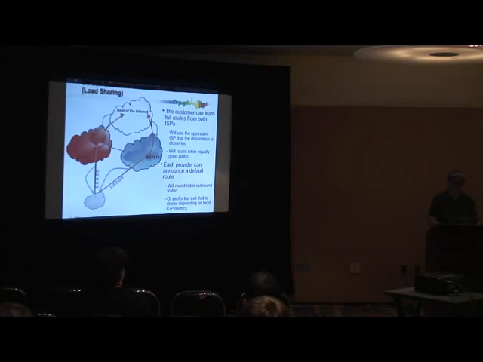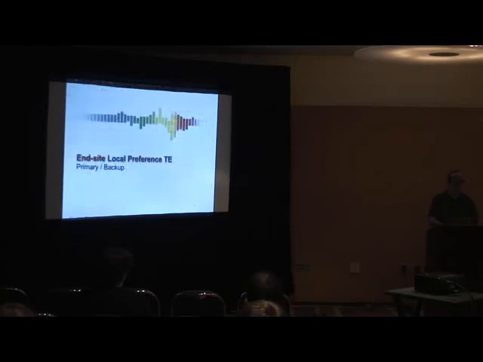The other possibility is you may have some IGP metrics inside your local network, and if these links terminate on different routers, that will cause you to use the exit that is closest. So the left half of the network will be closer to the exit point to 701, it'll use 701. The right half of the network will be closer to the exit point for AT&T, it'll use AT&T.